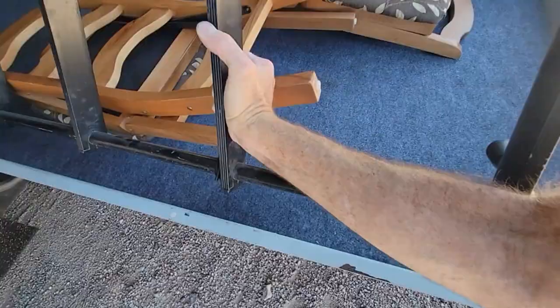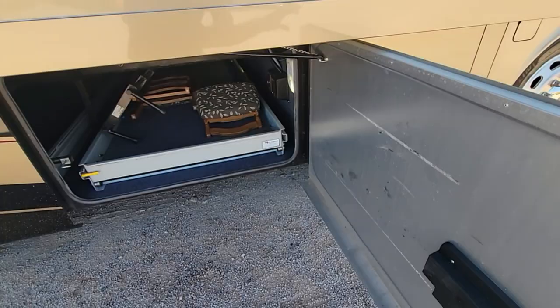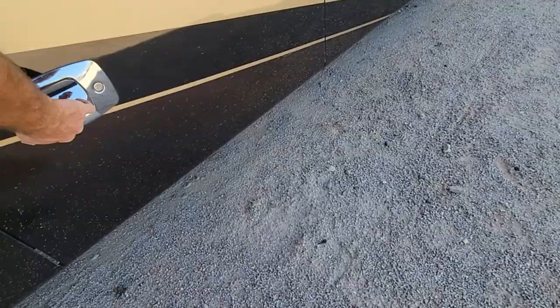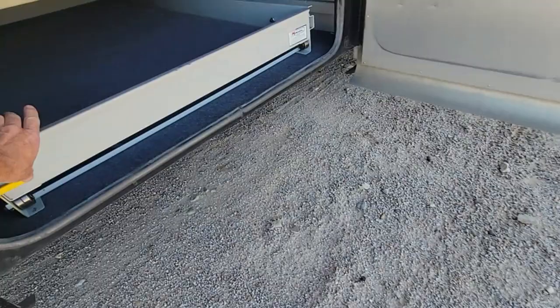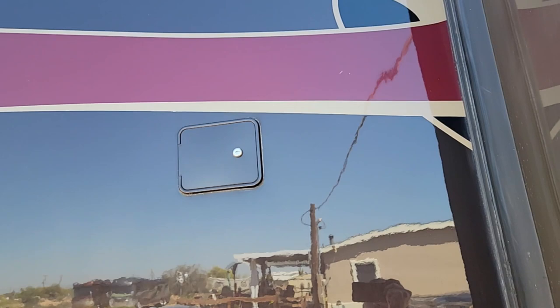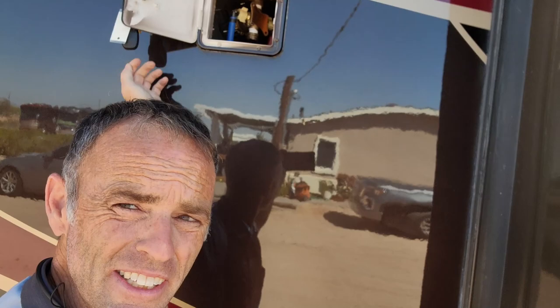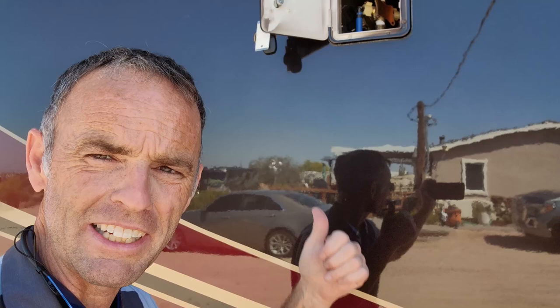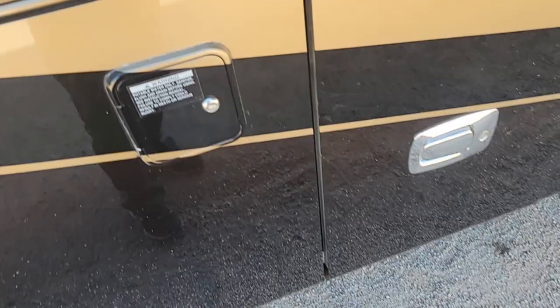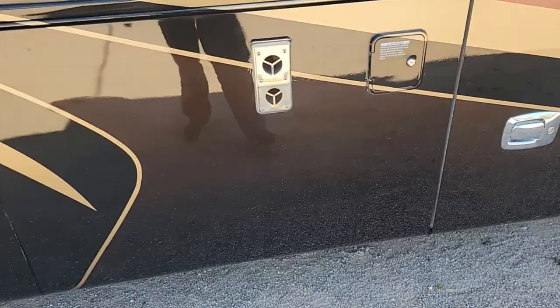So why do I like Tiffin products so much? It's because they're built really well from the beginning and they try to make everything last and be durable. I've found them to age very well. A common question I'll get is what is this little utility door doing way up there? It does seem odd, but as a technician I'm really happy they do this - that's shower access for the plumbing. You don't have to tear apart an entire wall just to get access to the shower fittings on the backside. Another rare thing you won't find on a lot of RVs, even in 2014, is a gravity fill for your fresh water tank, which is actually more vital when you're boondocking than you'd think.